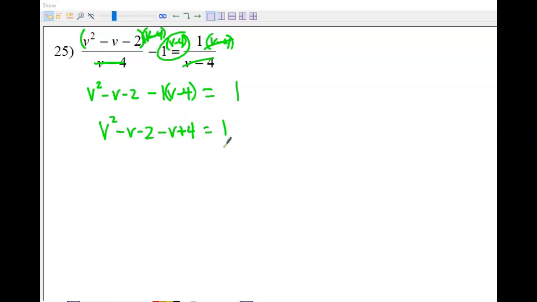Okay, now this is a problem where we have a v squared and a v. Whenever you have squares and non-squares, that's a quadratic. And so what you need to do is you need to combine all your like terms and move everything to one side so it equals 0. So let's do that. First of all, I'll move the 1 over here so I get 0 on this side, leaving me with 3 when I combine that number with that number.